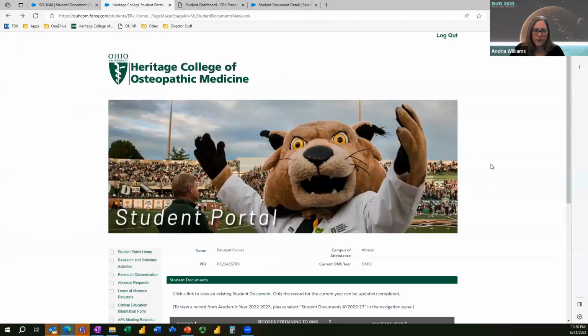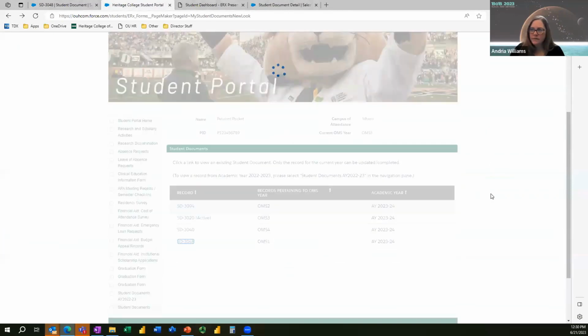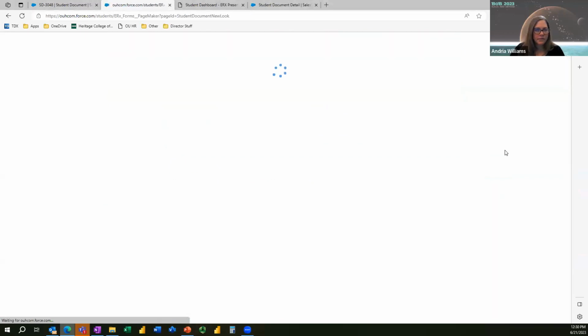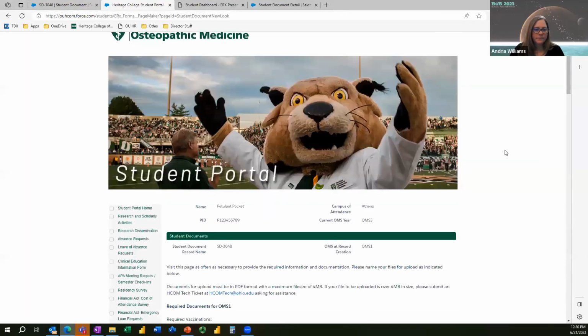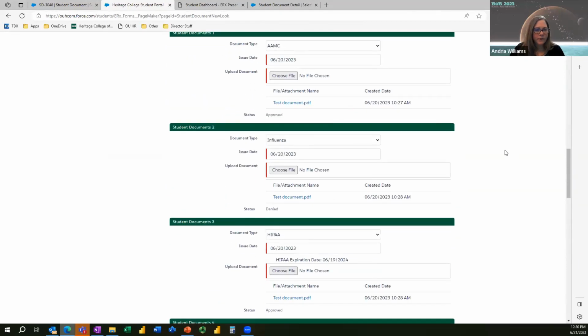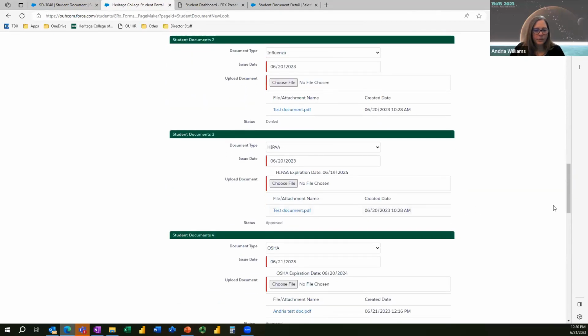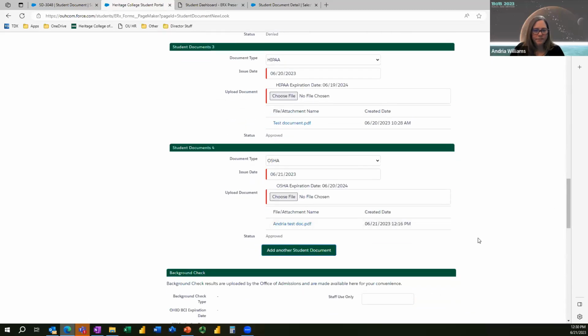We'll go back to maybe the OMS 1 record. So now in the OMS 1 record, they can see this one was approved, this one was denied, this one was approved, and so on.